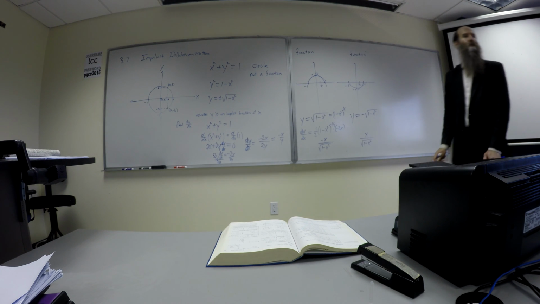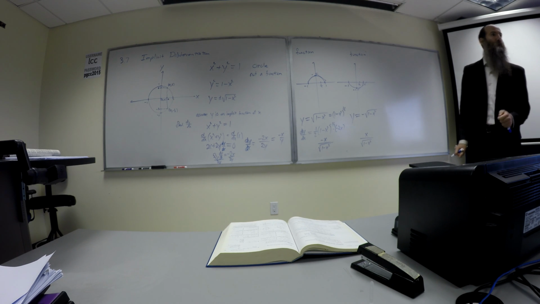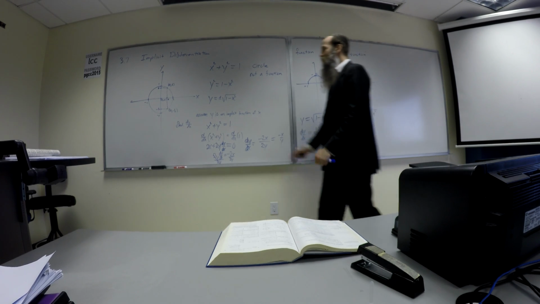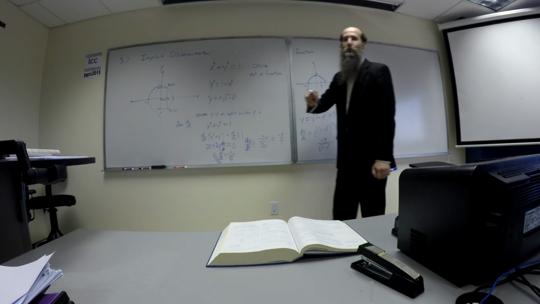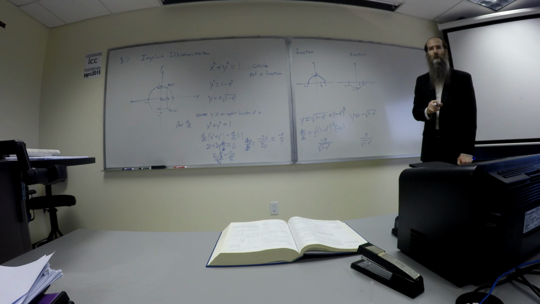Oh, I thought dy dx is an operation, not a number. No, d dx is an operation. dy dx is that operation done to y, which should be a number. It's y prime. What's that? It's the slope. We now know the slope of the circle anywhere on the circle. We didn't have to break it into pieces. This describes it for every location on the circle. All right? And you see it matches up.